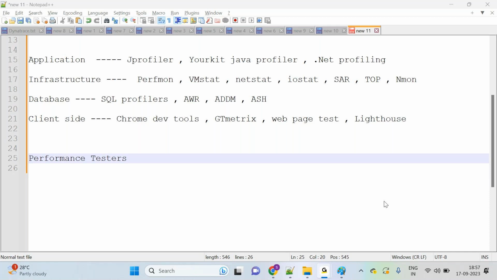But using these APM tools, it is easy to do the root cause analysis, so that performance testers can easily understand where that particular load time is very high. Like that, they can do the root cause analysis. Yes, performance testers can do infrastructure monitoring, and they can do front end monitoring. Similarly, for performance engineers, take the job role of performance engineers.